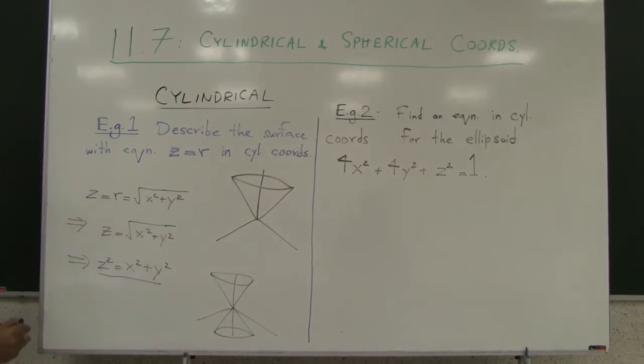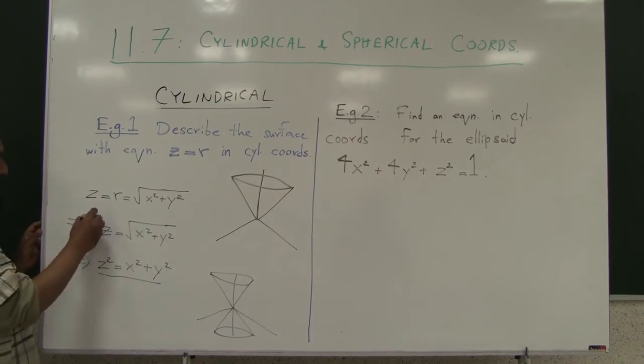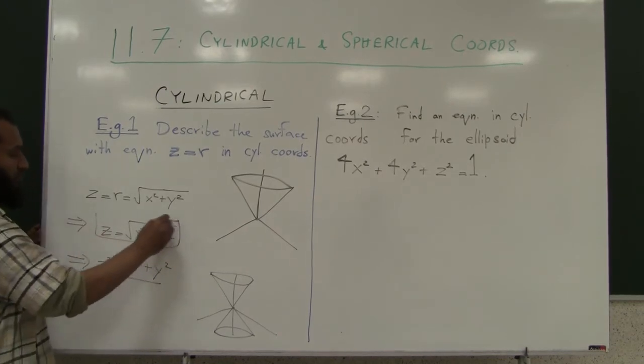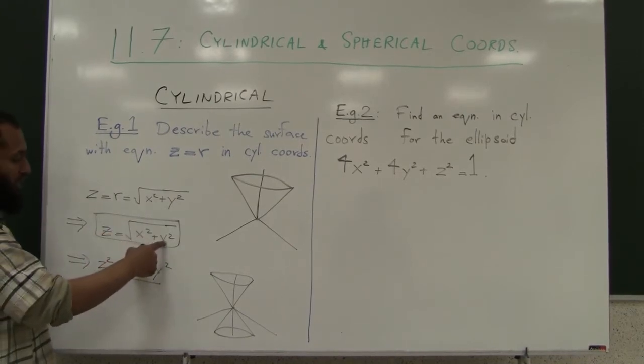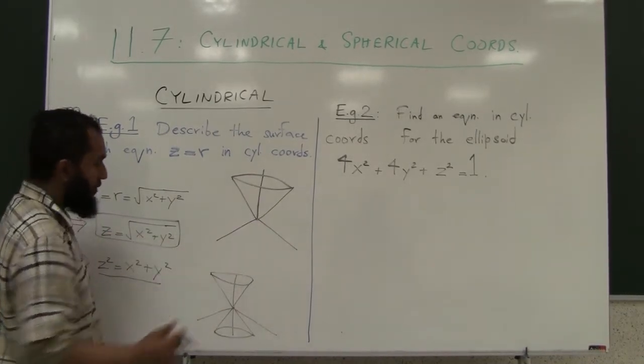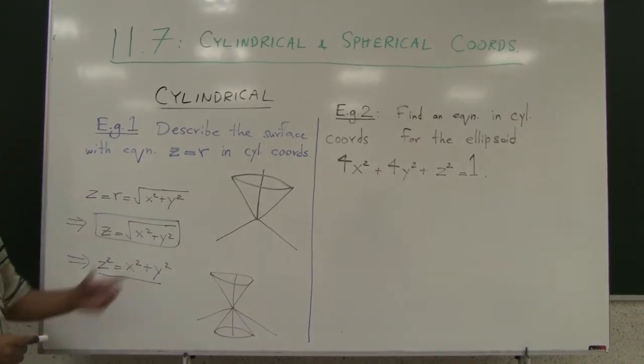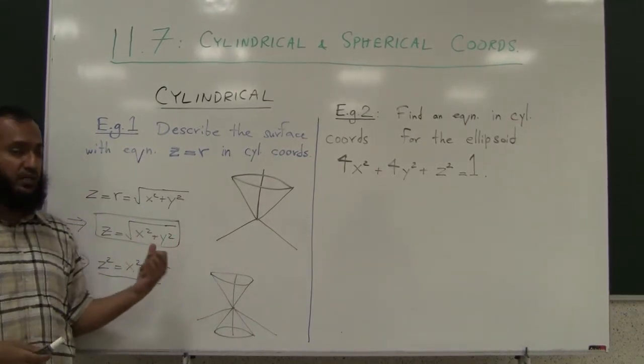We have to be careful. This equation can give us the top cone as well as the bottom part extending outward, because when z gets squared, whether you go downward or upward it is positive. However, our equation was given with only the positive square root of x squared plus y squared, so we actually only have the top part of the cone.